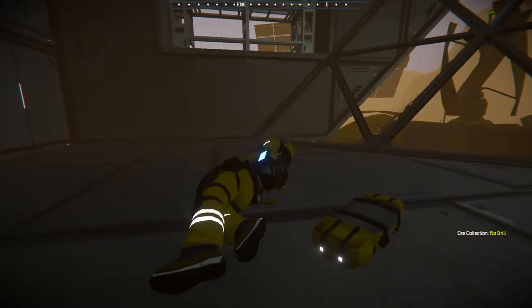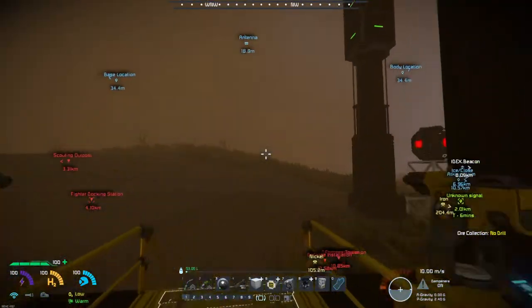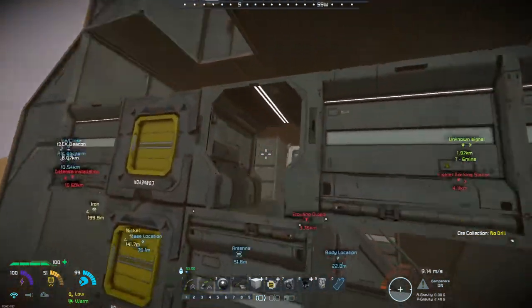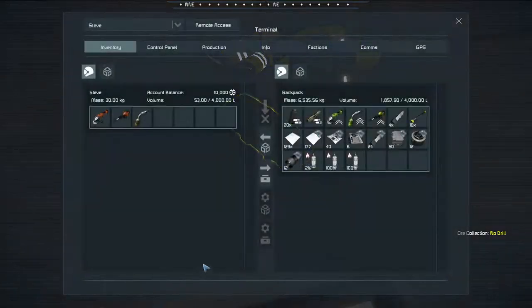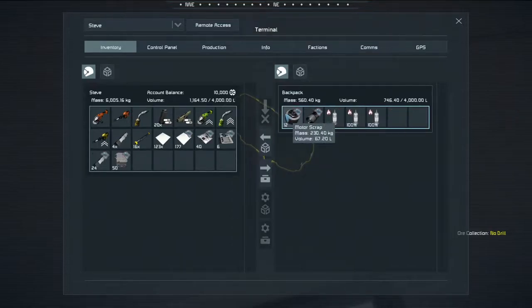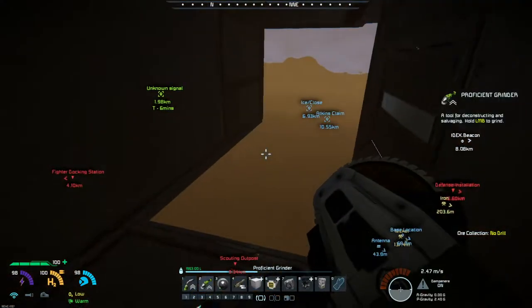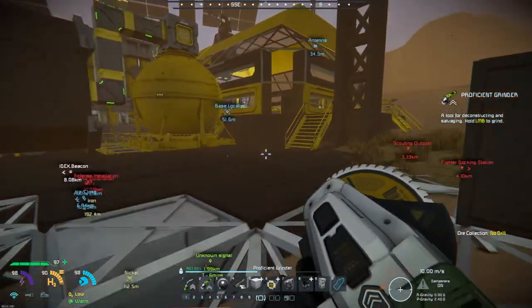Ow. That's not good. Okay. Okay, angle up. There we go. Now this would be a perfect time to have more wind turbines because of the sandstorm. But oh well. Okay. Now that's just a normal block. Good. There we go. I can't believe I still got hurt.